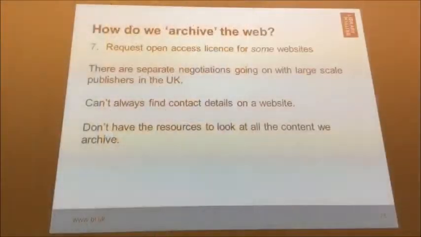And so requesting open access is very difficult. A lot of people don't give contact details anymore. They don't have addresses. Even if they do have an address, they may not have an email address. So we just send an automated email through our web archivist email account, and it goes directly to the address that we get online. But also most websites only give a generic info address, and it looks like spam.